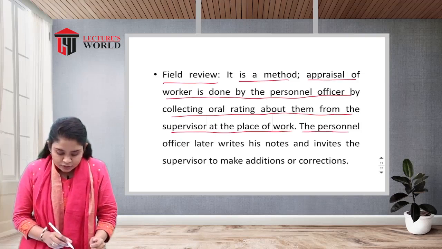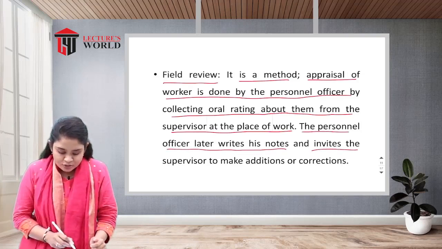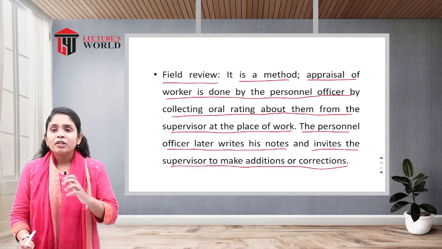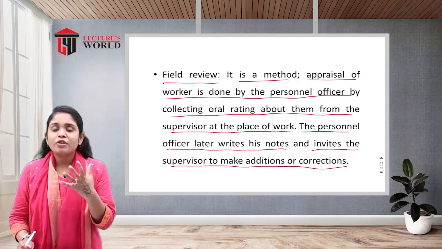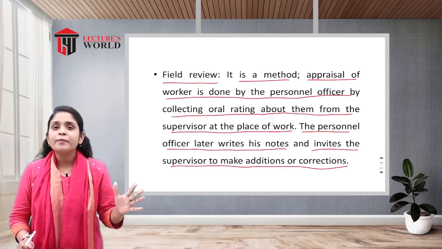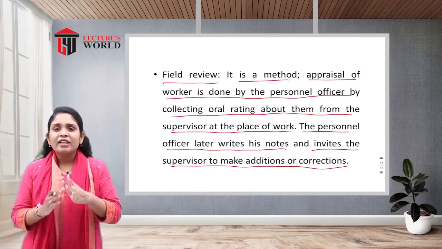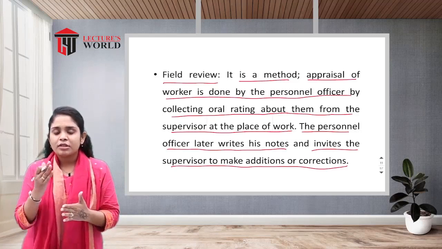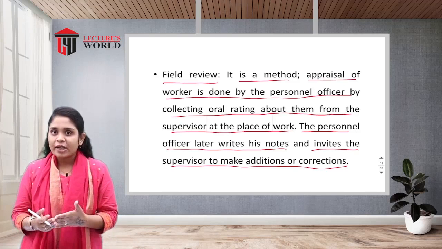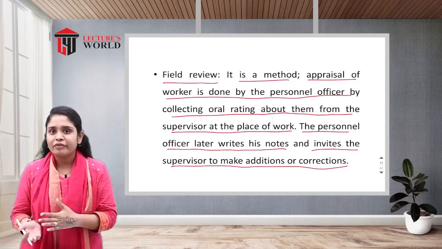The officer later writes his notes and invites the supervisor to make additions or corrections. Here the supervisor does the supervision and has their observations regarding the work done by the employees. They write a note that this employee has done this work during this period of time. That is the field review.